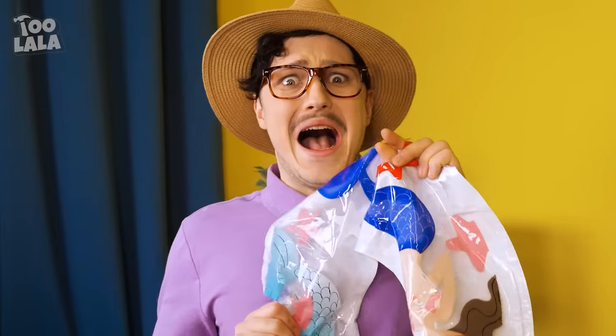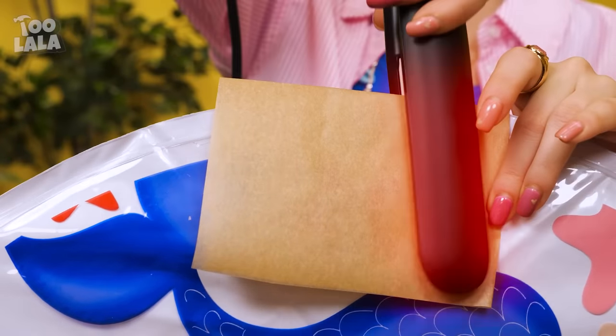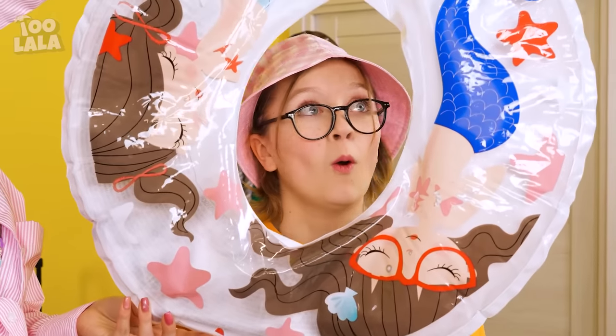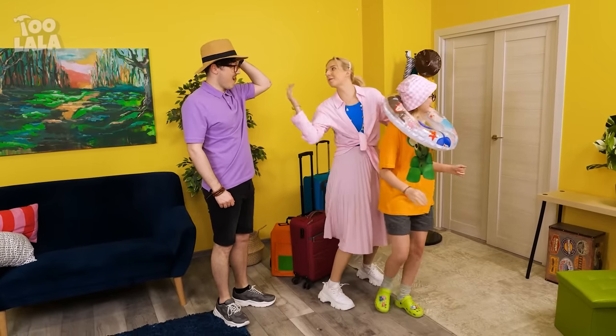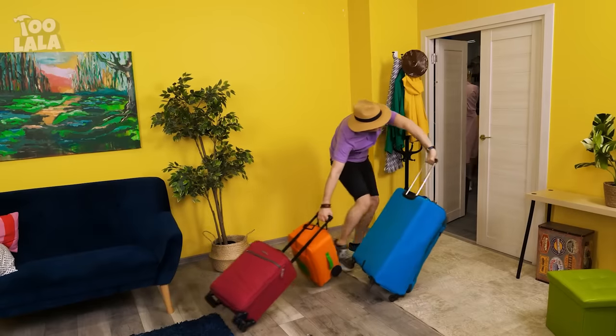Oh, I'm sorry. Look what you've done. Wait, I know how to fix this with a hair straightener. Just fold a piece of paper over the hole and heat it up to close it. Now blow it up. You can do it. And the floaty is back. The beach trip is not ruined after all. Well, Dad's punishment is to carry all the bags by himself.